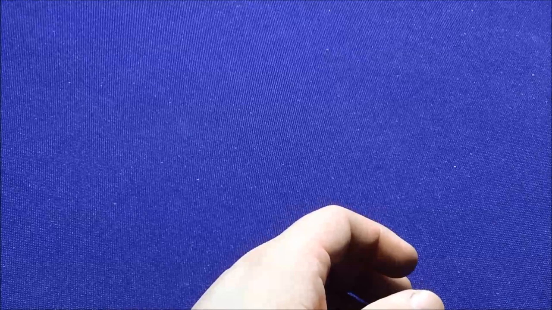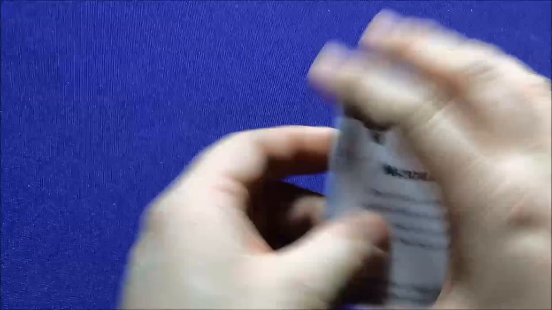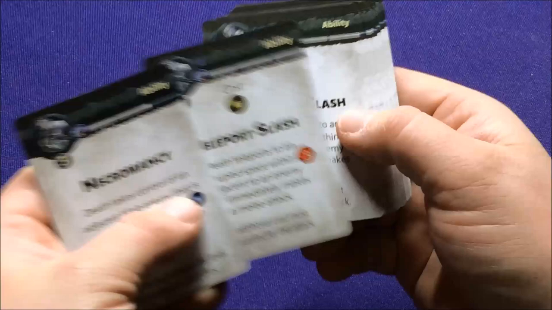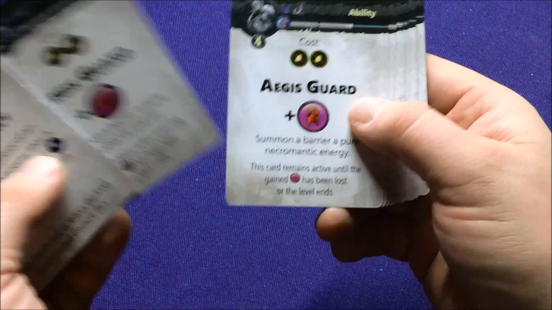We got Death here. I kind of wish there was a full picture of Death to go with the other ones, but oh well. He's got a Necromancy, so he can take control of mobs. Teleport Slash. I hate that word. I'm not going to try and say it.